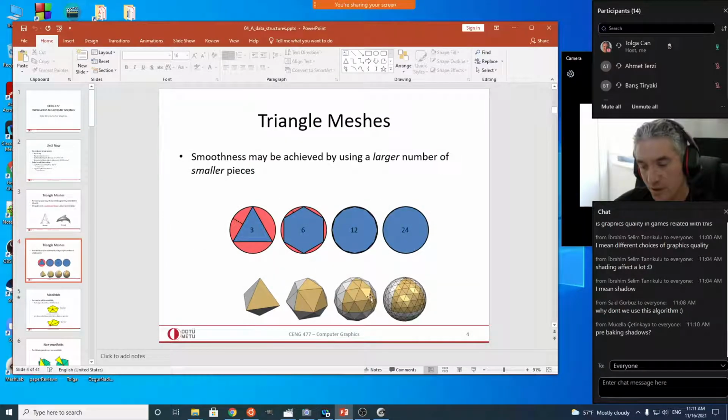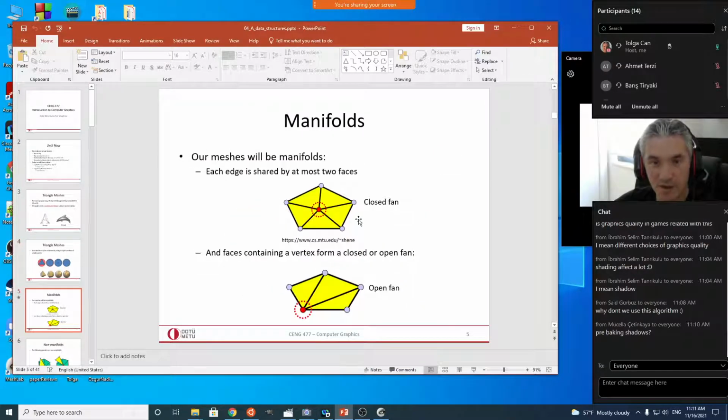Okay, so here is our subdivided sphere. A surface manifold is what our meshes will be. It means that each edge is shared by at most two faces. So it's like a surface in which there are no degeneracies, no three faces sharing a single edge. There are no protruding edges.